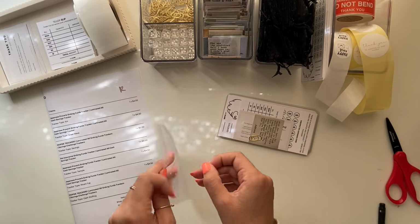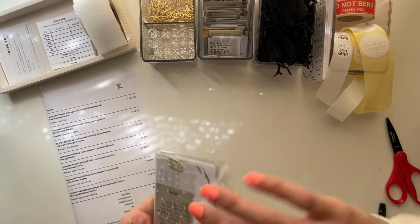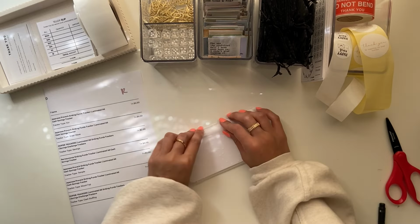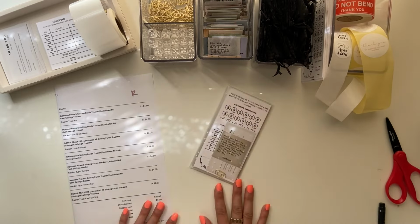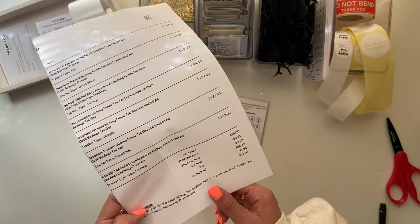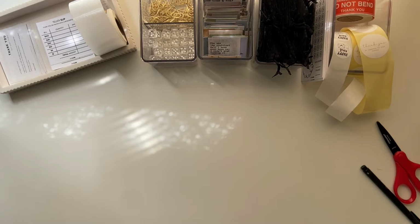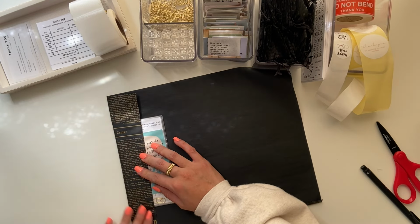Oh my gosh, why is this so difficult? Okay, let's put this here. Oh, I forgot. I was gonna write her a note because I don't know if she watches my videos. And I do want to tell her, because if she doesn't know I have a channel, then she won't know I just said that about my tip the seller listing. So I'm gonna write a note for her and just stick it on top. All right, so let's go ahead and wrap her order.